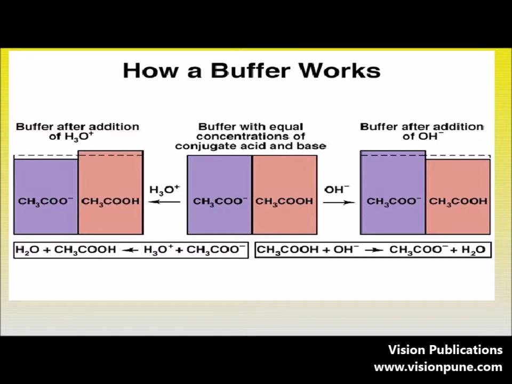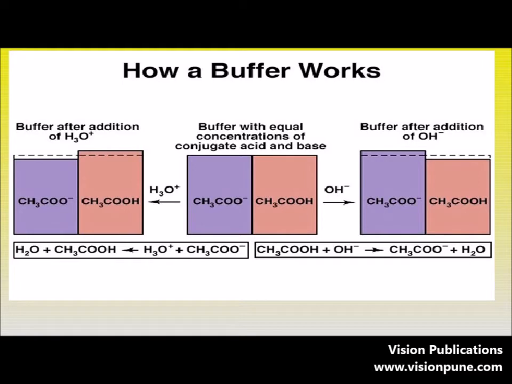See, this is your acetate ion, acetic acid, acetate buffer. This is sodium acetate and acetic acid buffer. This is a buffer, conjugate acid and base are there. Now if it reacts with hydronium ion, it will be converted into acetate ion and acetic acid. The proton from here will react with the acetate ion and it will convert into acetic acid, and again you will get another acetate ion.